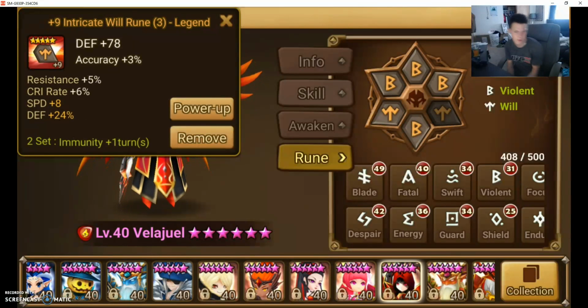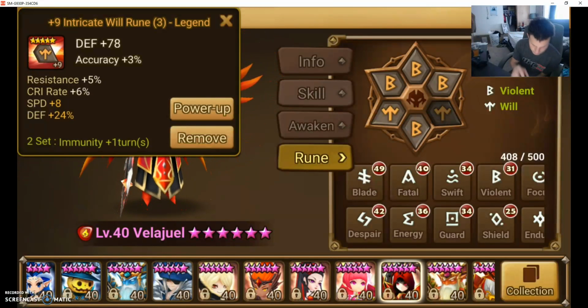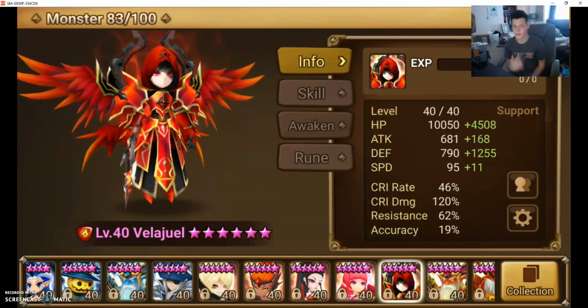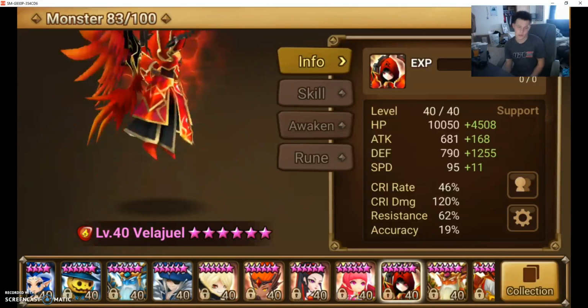This one's a good rune for him. Speed I grinded, defense I grinded. I think this is an overall good rune for him. So he's used for arena. Will, definitely use Will for your Veligul. If you are not using Will for your Veligul, you're doing it wrong.